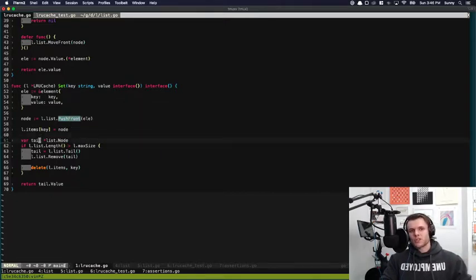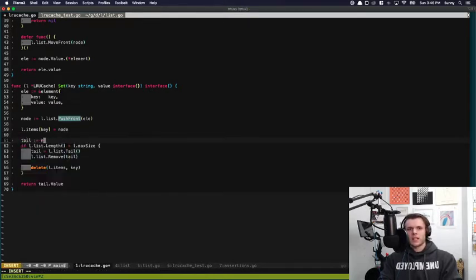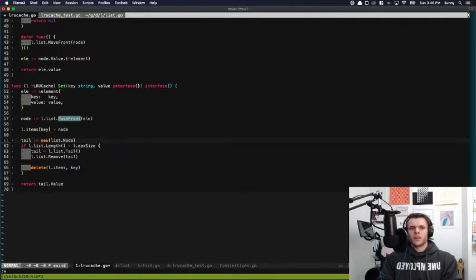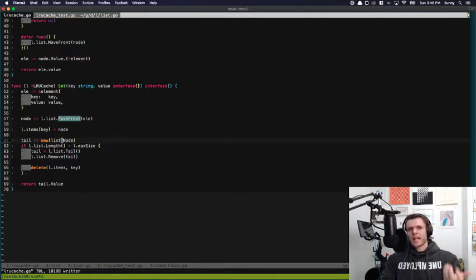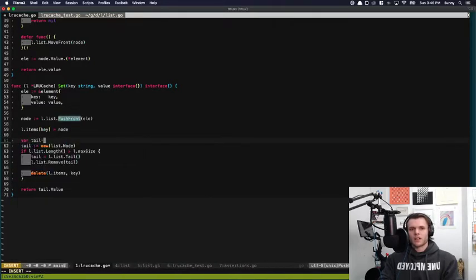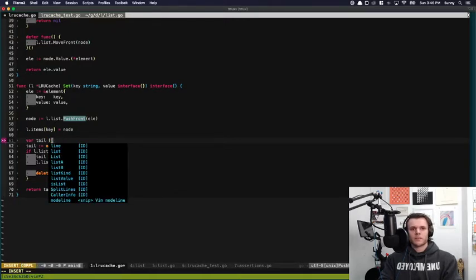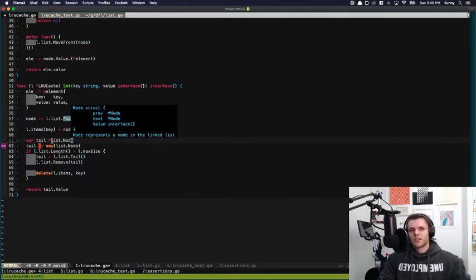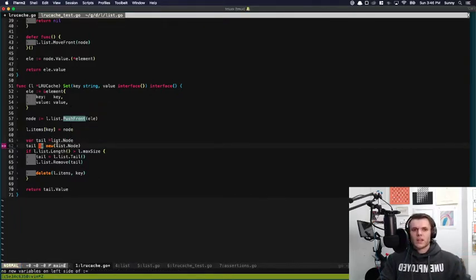So what we have to actually do instead is tail equals new node. So what this does is we're actually initializing the structure, or this node. So we're actually going to initialize the structure, so that way we can actually access the value. The value is gonna be nil, but the difference between this and what we had before, var tail list node, I think, is that this is essentially nil. This is just nil. It's a nil pointer, where this is, I just comment that out.